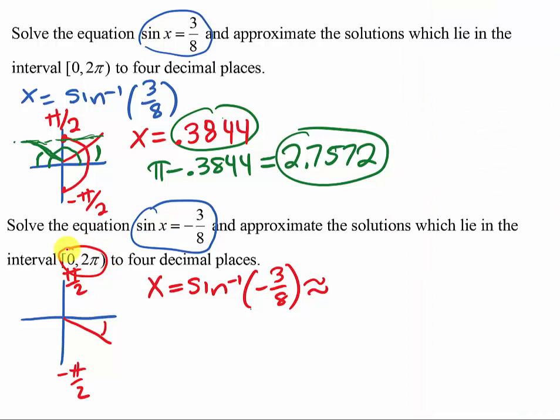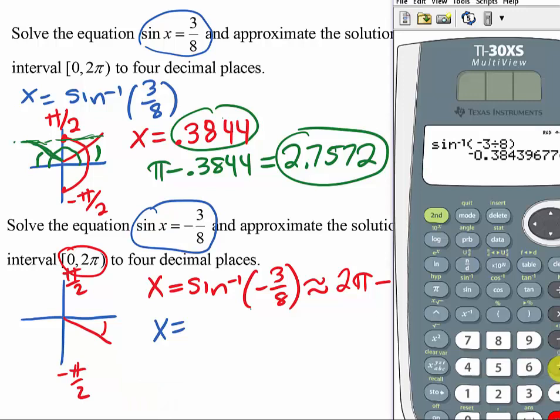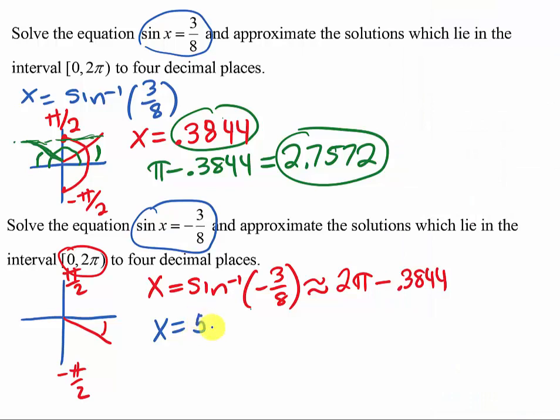However, we could find a coterminal angle if we did 2 pi plus that angle, which was negative 0.3844. That would give us the angle that we want. It's coterminal with the one that the calculator found, but it's between 0 and 2 pi. It's already in the calculator, so I can just do plus 2 pi. So we get a loop around there and get a coterminal angle, and I get 5.8988. So first answer here, 5.8988. That's an angle in quadrant 4.